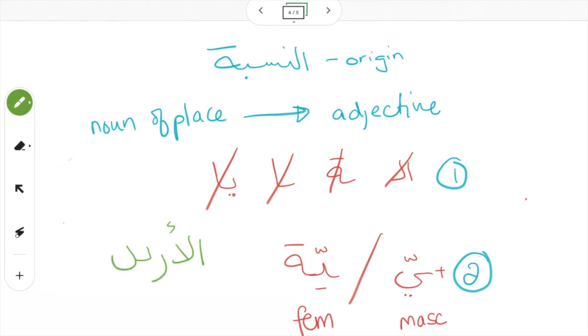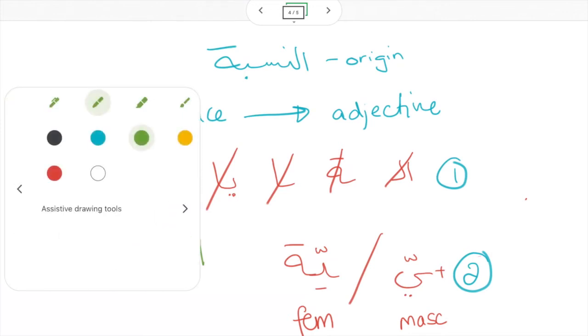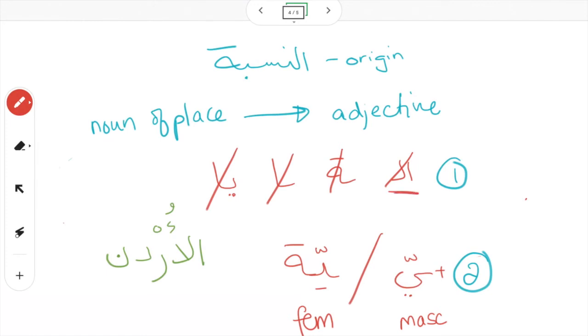Okay? So let's look at an example here. If I have Al-Urdun, which is Jordan, what does it start with? It starts with alif lam here, and I said I had to drop that, so I dropped this. So once I drop that, these are the letters I'm left with. Now I have to do step 2, and I have to add the ya to the end. In order to do that, I have to open up the noon so it can connect because it's not final position anymore. And I have to add the ya here. Urduni. So this is masculine.